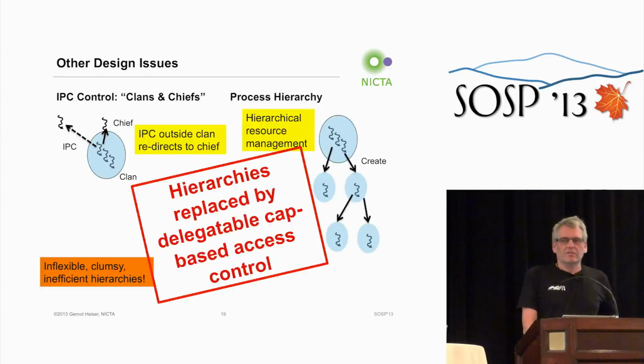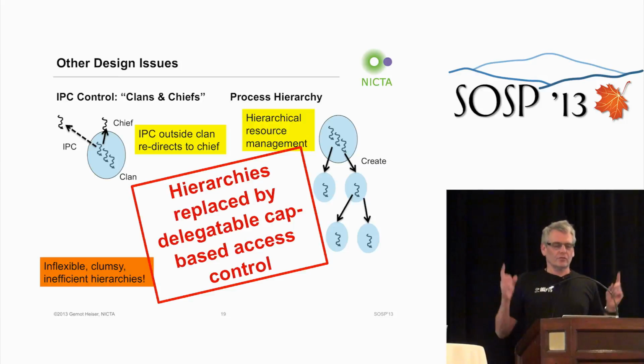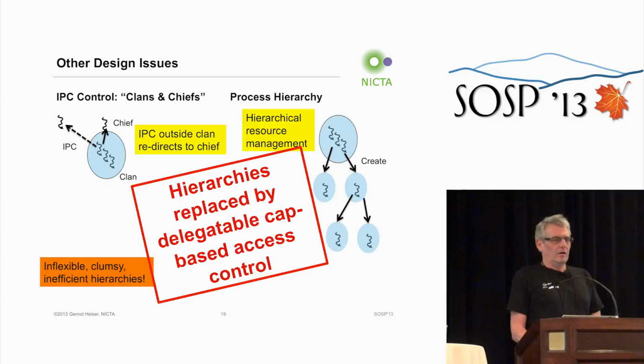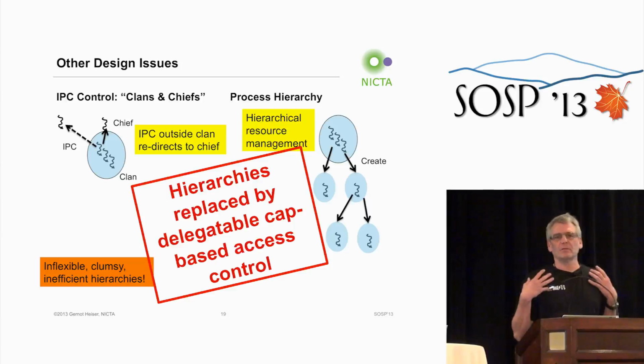There were other interesting things like the so-called clans and chiefs model, which was used, for example, to enforce confinement, where a thread was restricted by a hierarchy from where it could directly send to, and if you try to send messages outside the hierarchy, they were delivered to its so-called chief, who can then forward it or not. That was probably the most cursed feature of L4. Anyone who was trying to build systems on L4 ran into that and basically hated it. And there was a closely related process hierarchy, which was also getting in the way all the time. It forces a lot of clumsy designs, and in the end, the proper way to do this kind of resource management or communication control is really by having capabilities. And so by introducing capabilities, we could junk all of that.